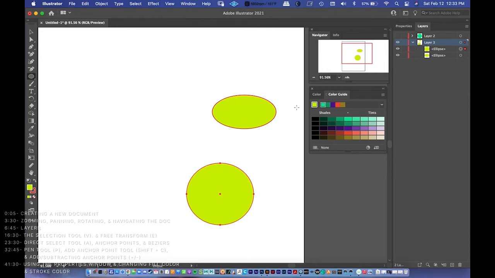If you want to select all of the objects in a layer, you can just click this active icon next to a layer right there, and it selects both of them, as you can see. If you want to select one but not the other, you just click right here. And you can see I have this one selected, and if I click right here, I get this one selected.